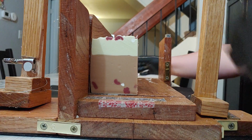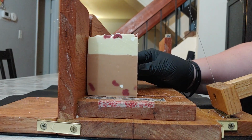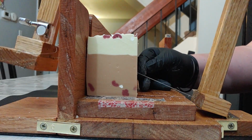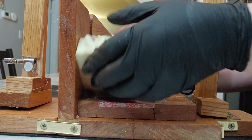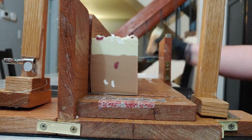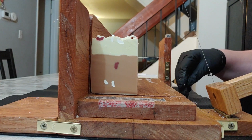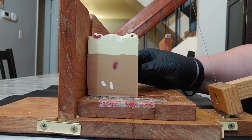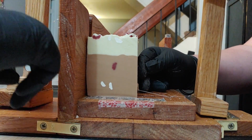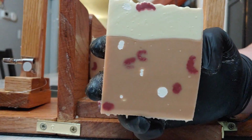Whereas I kind of like, let's do this. And don't really give a... Well, obviously we're big fans of Katie's, and I would never want it to seem like we were just copying her designs. Yeah. Oh, no, I get that. I think that's where me being like, I don't give a, I want to make this, comes in handy because I've watched a lot of Katie's videos because of you, but a lot of them are things that I wanted to try before. Yeah. But I was never brave enough to venture into cold process myself, and I couldn't do it with melt and pour. Yeah, I mean, melt and pour is definitely a good place to start, but it has its limitations.